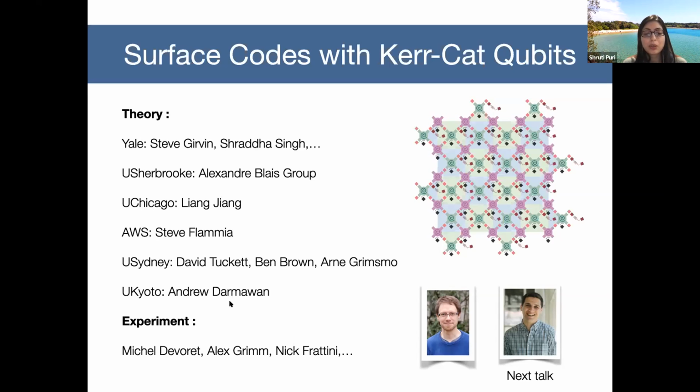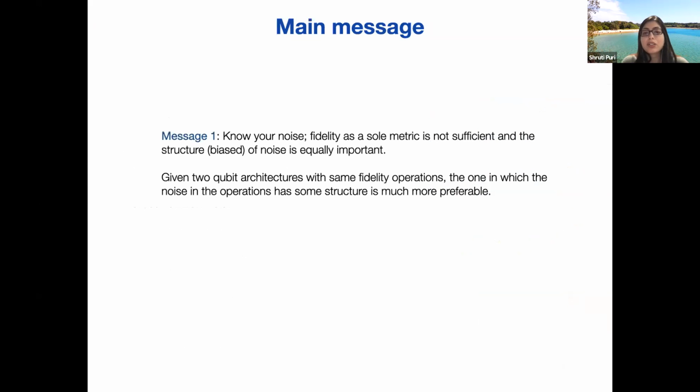We were able to carry out this theoretical work because of the hard work also from the experimentalists in Michel Devoret's group, so Alex and Nick, who demonstrated the first Kerr-cat, and experimentally determined their noise properties and gates, etc. I think you heard from Alex last year at Byron Bay, and you'll hear from Nick today just after my talk. You'll hear about the new updates on the Kerr-cat and how you do a special gate with the Kerr-cat qubit.